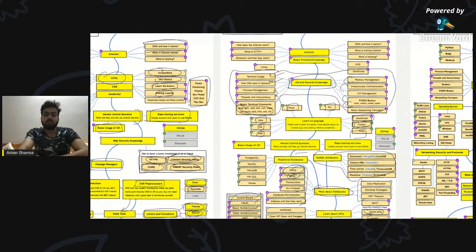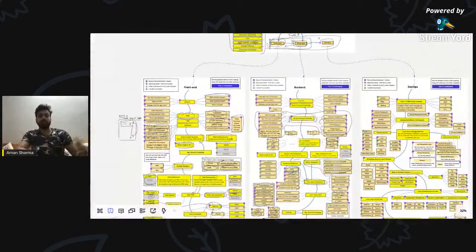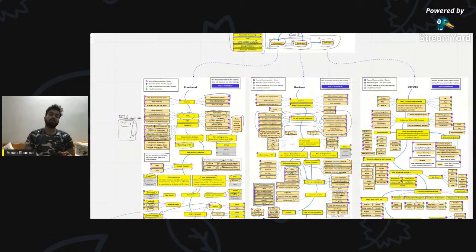So that's about web development in 2021. I hope I was able to tell you something new, a little overview. This wasn't a detailed scenario of everything that exists in web development, but I hope I was able to open your eyes about the things that you need to do and what you should be pursuing right now. If you have any questions, drop them over here. I'll be happy to answer.